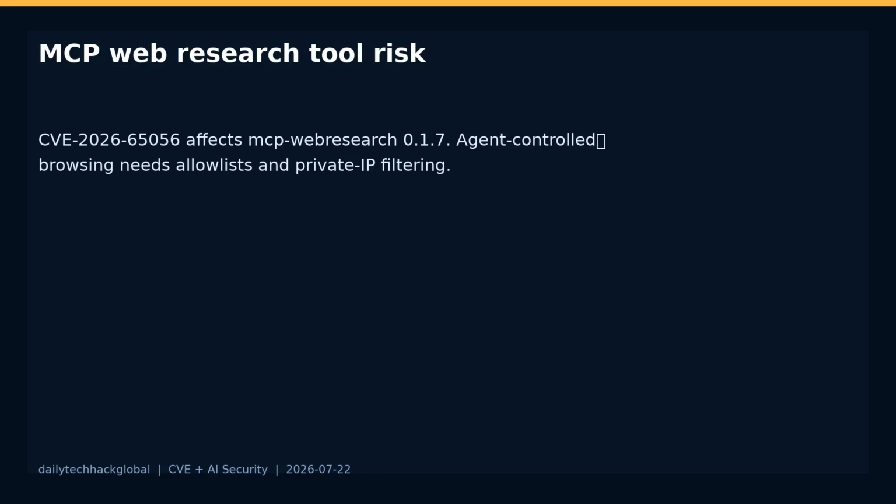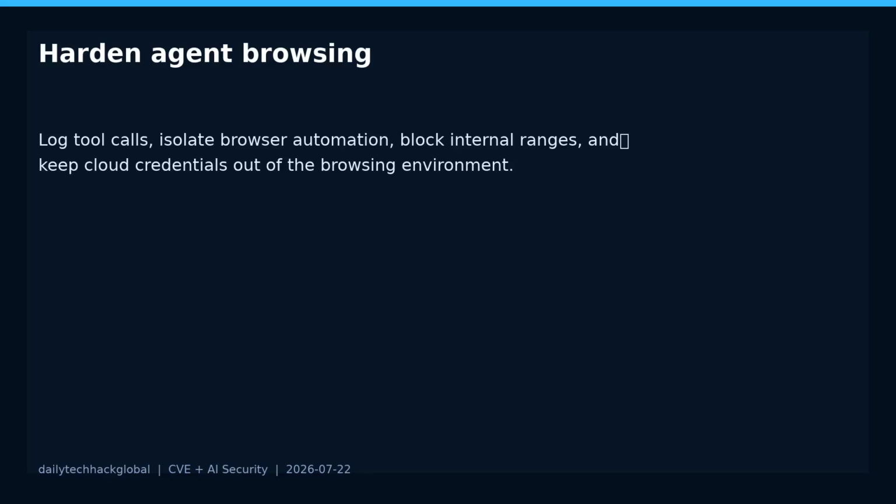Second, CVE-2026-65057 affects mcp-webresearch version 0.1.7. NVD describes SSRF in the Visit Page tool, where URL validation checks the protocol but does not filter private or reserved IP ranges. The AI-specific concern is prompt injection. A page or task can influence an MCP browsing tool to visit locations the server can reach, and sensitive internal content may be returned into the model context. Treat browser tools connected to agents as real network clients, not harmless assistants.